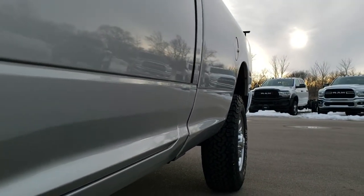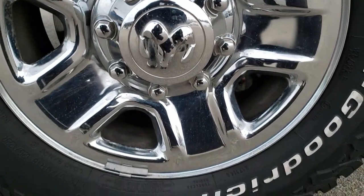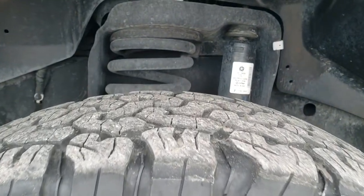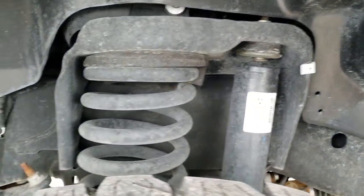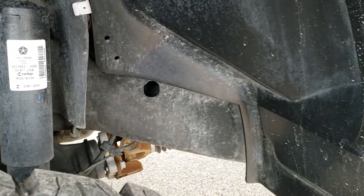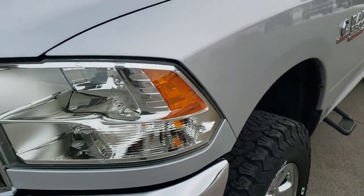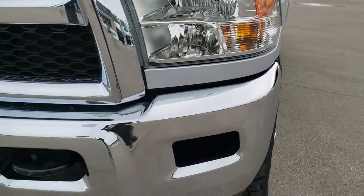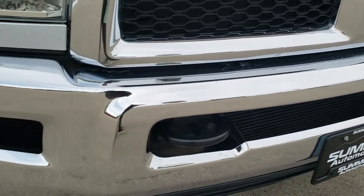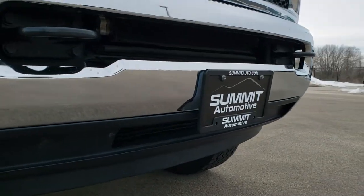Lower rockers look great on this truck. It comes with steel rims with chrome covers and BF Goodrich all-terrain LT 275/70 R18 tires, with a little under half the tread left on the front. Frame and underbody is in great shape — I didn't see hardly any corrosion on it. Driver side front fender has no dents or dings. Headlight lenses are nice and clear, and the front bumper is in excellent shape.